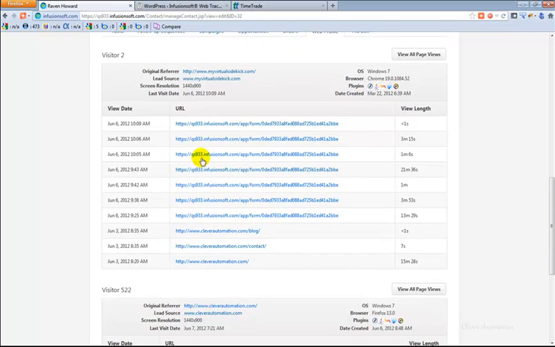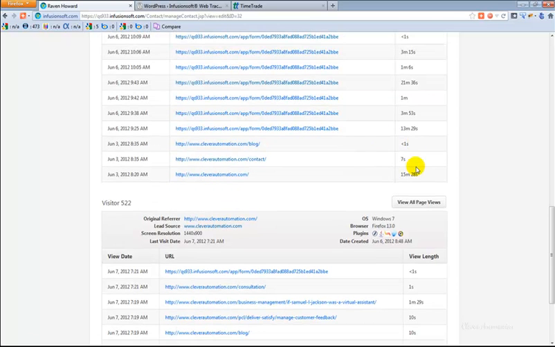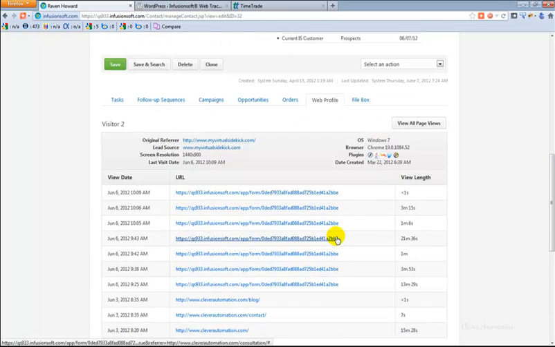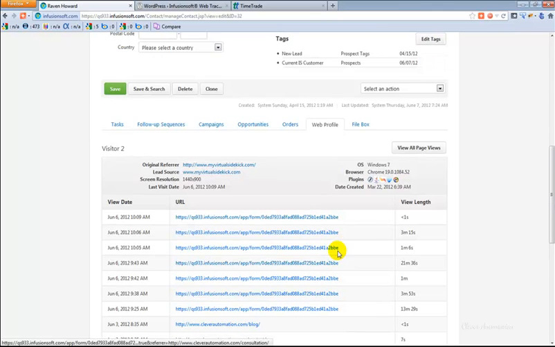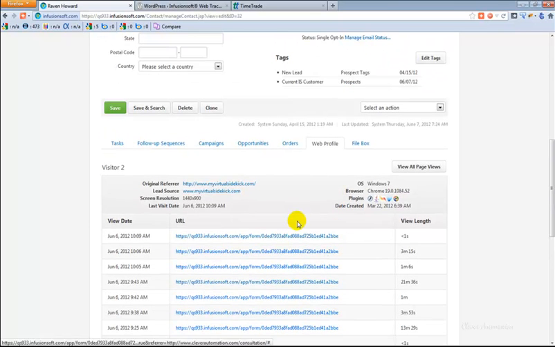And down here, it's showing you all of the URLs I have visited and how long I visited those URLs. As you can see, as soon as I became a contact, it actually moved or identified who this visitor is and attached it to their contact record, which is really freaking awesome.